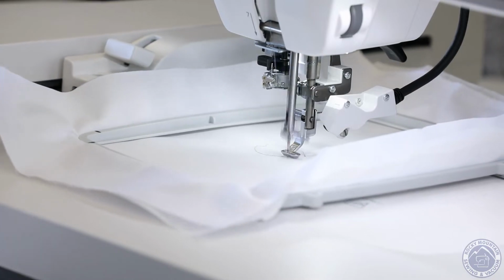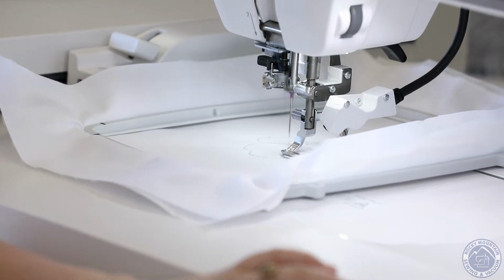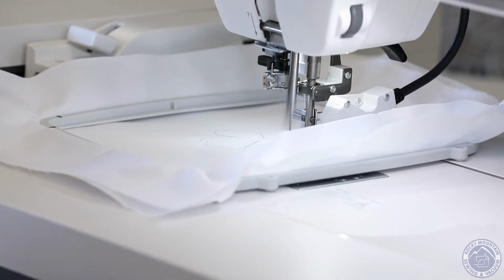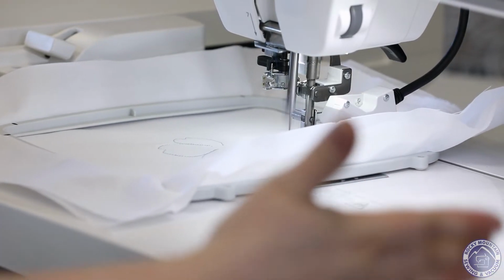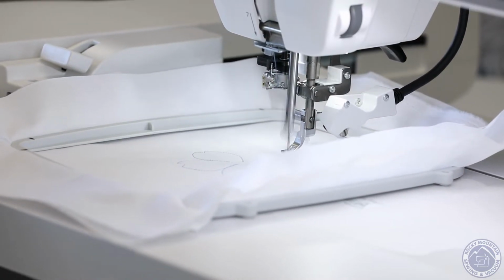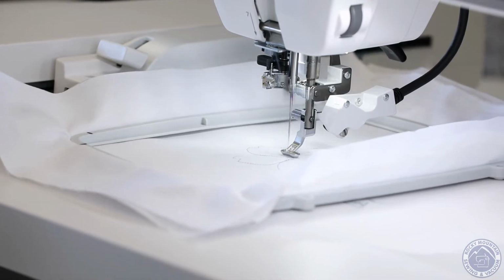And away we go. One thing that you'll notice too is that the machine actually doesn't vibrate too much as it's embroidering, which is really, really awesome. A lot of machines will kind of rattle the entire table. However, with the length of this machine, you do want to be careful what table you're using while you're setting your machine up, because you want it to be able to support the weight of it.